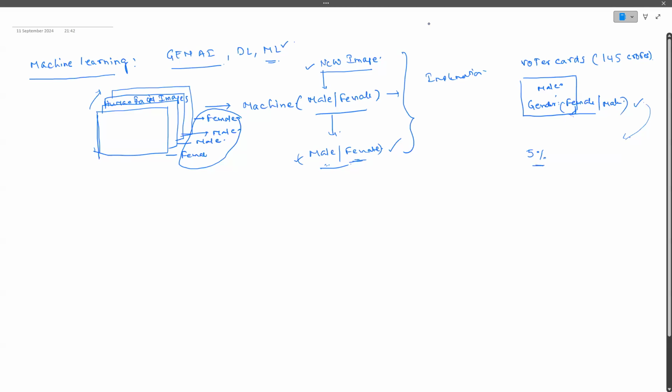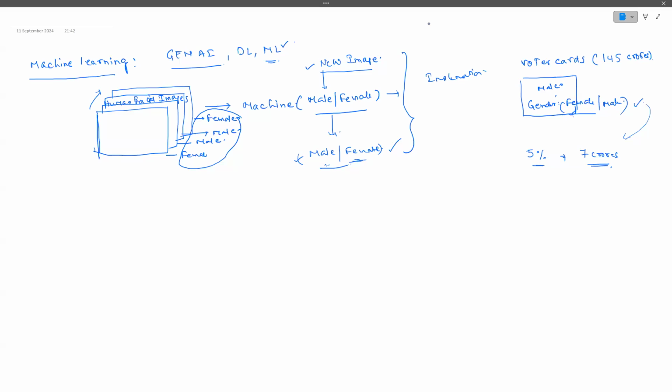Just an error, you are saying 5% errors are coming. So out of 100 people, 95 people get their gender correctly and only 5% do not. But if you imagine 5% of 145 crores, how much is it, guys? It is going to be somewhere around 7 crore people having this kind of error. Rectifying all these 7 crore people again will take a lot of maintenance and a lot of cost.